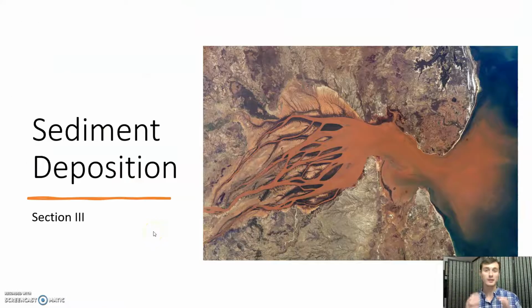Okay, so what does the process look like here? We take rock, we break it down into sediment, and then we stick that sediment together. But there's kind of a step missing in between there, right? The rock comes off the mountain and it falls down, it's transported by the river, but where does it finally settle down and stop and deposit? That's what we're going to talk about in the next section.